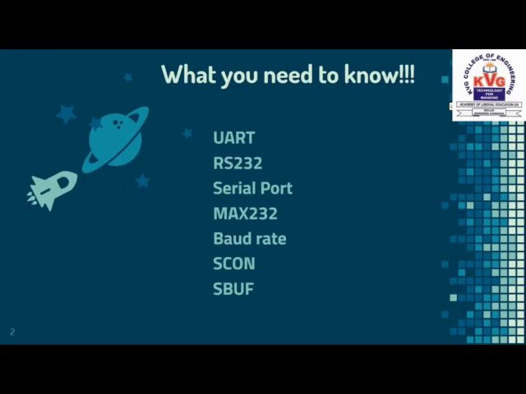There are a few things we have to know before writing the program for serial transmission. They are UART, RS-232, serial port, MAX232, baud rate, SCON, and SBUF. We've already dealt with some of the topics in the list in previous experiments. Nevertheless, we shall quickly recall them and see how to write a program for serial data transmission.